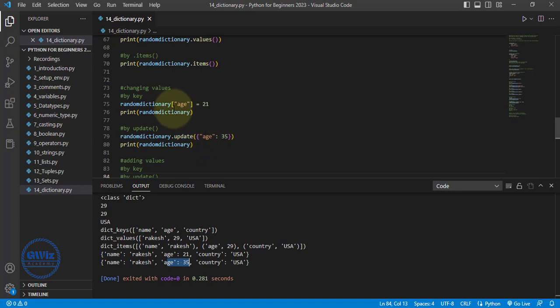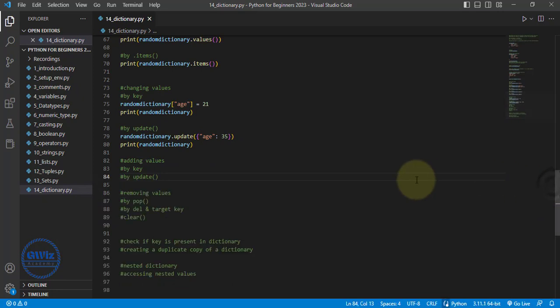The same way, this is a simpler syntax through which we can directly target that particular key and change its value. Here also we have targeted the key and changed its value, but the syntax is slightly different. If you understand it, both are very simple and easy to follow, right? You can follow the one which you like. Just that we should be aware of these two methods, right? All right, so let's move ahead to our next concept, that is adding values.